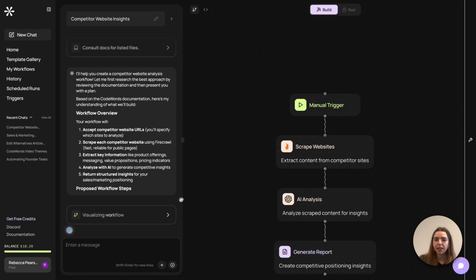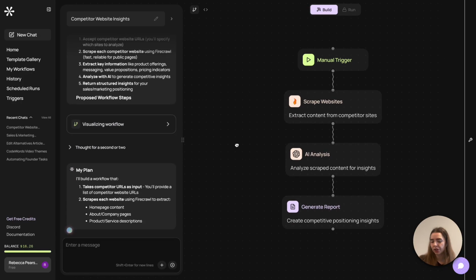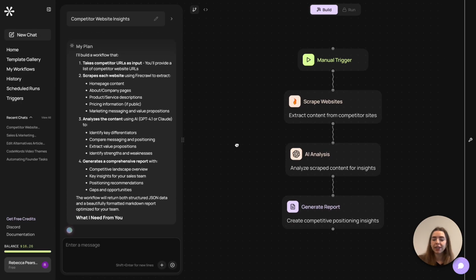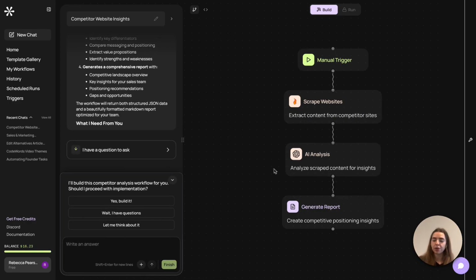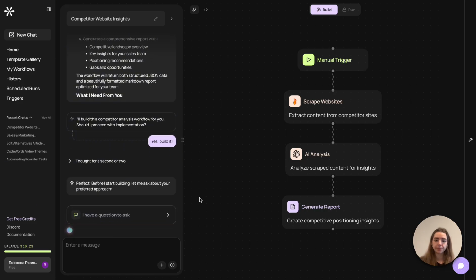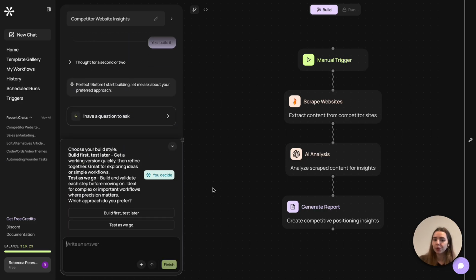So what will happen first is Cody will generate a graph visualization of your workflow. The difference here is that you haven't had to drag and drop or configure these nodes. It's simply produced for you. You'll then be asked some clarifying questions from Cody. So in this case, I'm happy with all of this. So yes, let's build it. You'll also be asked whether you want to build first and test later or test as you go. So Cody actually does all of the testing and debugging for you for this workflow. And it doesn't matter which one of these you choose, but in this case, I'm just going to say, yeah, test as we go.